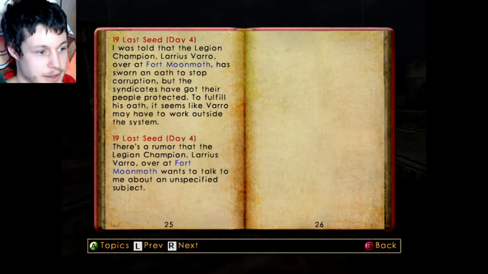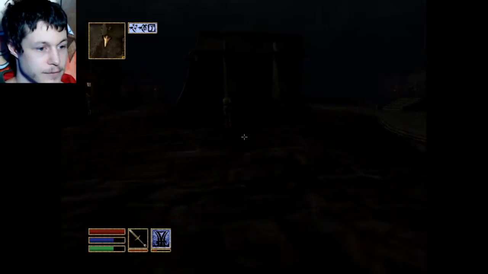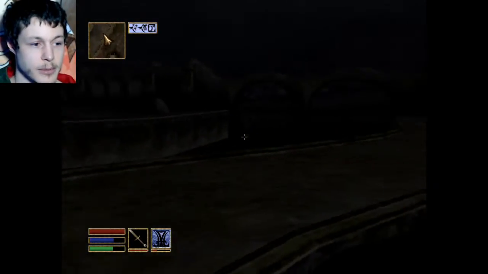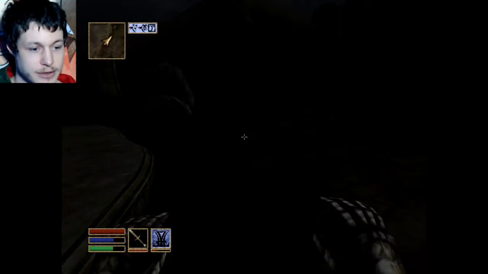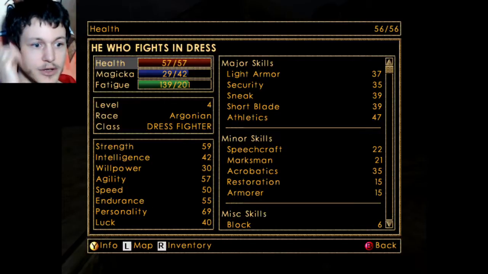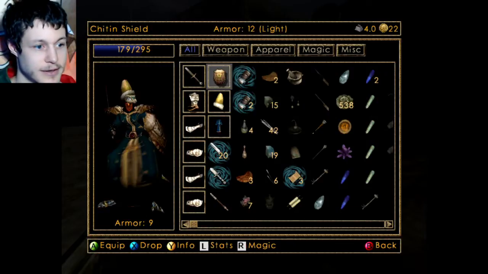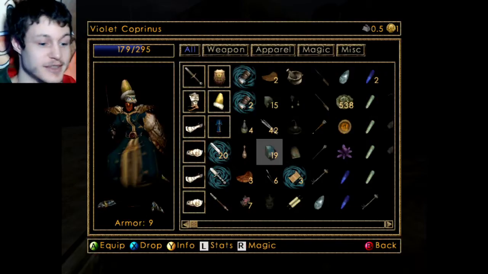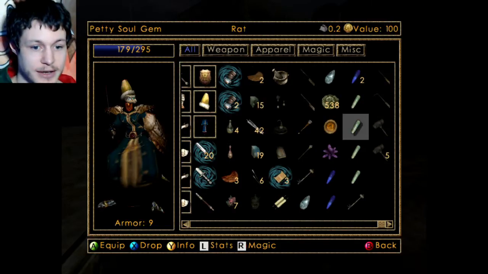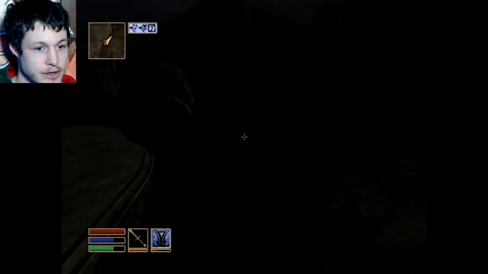Something about that. Okay, so I gotta go to Fort Moonmouth. Or Moonmoth. I don't remember. And I need flowers. Well, what's my menu? There we go. Okay, so I'm a rogue. Okay. Not really coming back to me, to be honest. A tax record. I need a house. That's what I need. I got lots of soul gems.